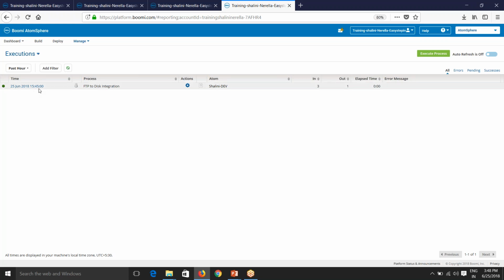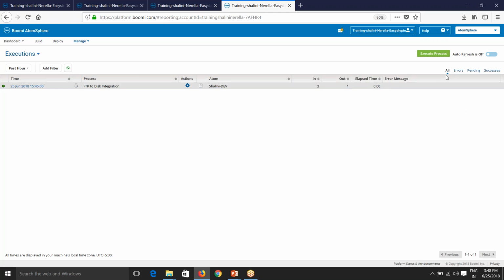All right. So it's about the timestamp. This is the process, and this symbol is for the manual execution. And actions: as we've seen, view process, view deployment components, view process state, view extended information. The same information we have seen here will also be available here. These are the process logs: atom name, the number of documents, incoming documents and outgoing documents, right? And the time taken. If there is any error, the message will be populated here.